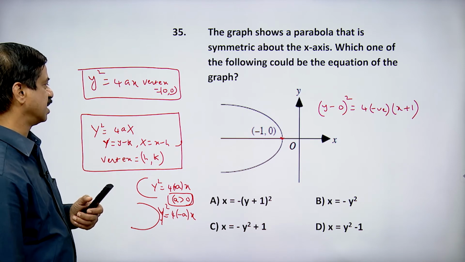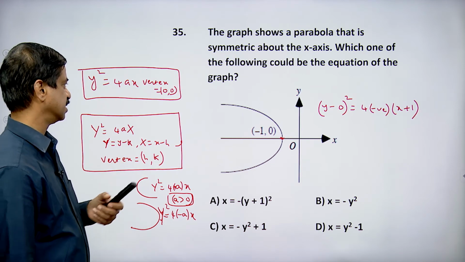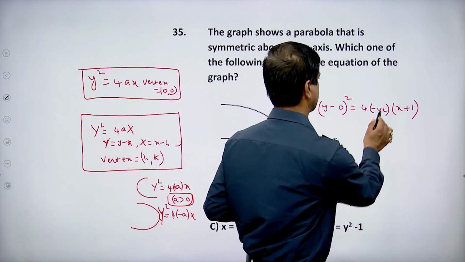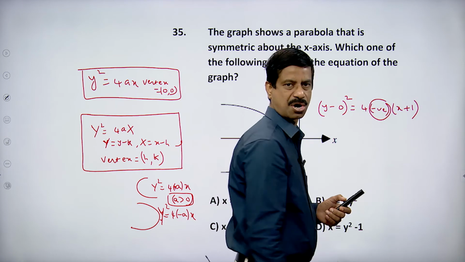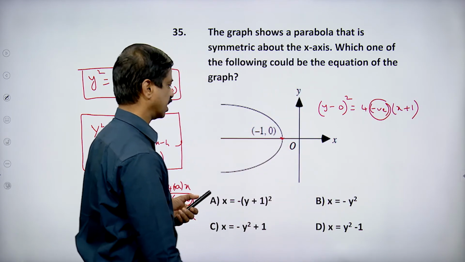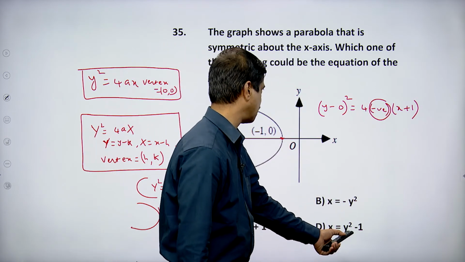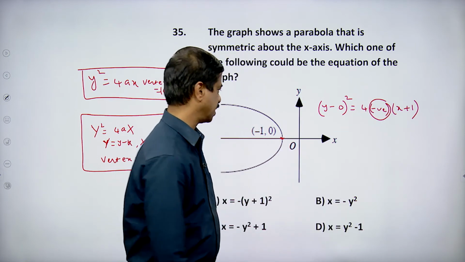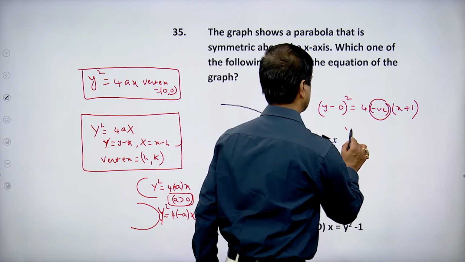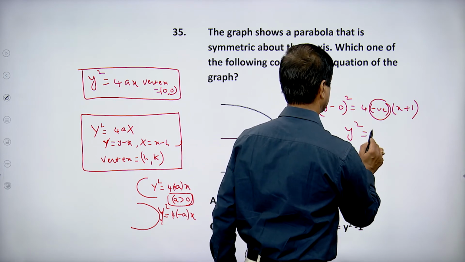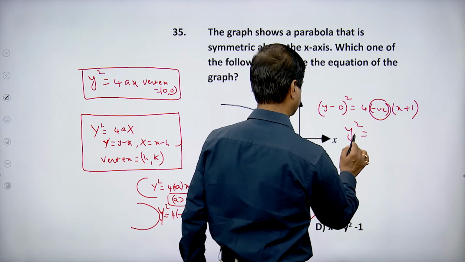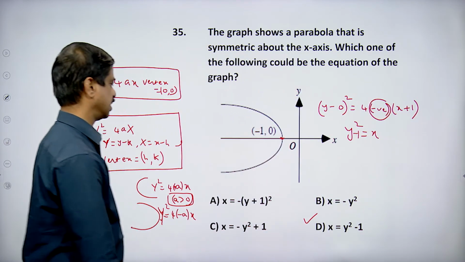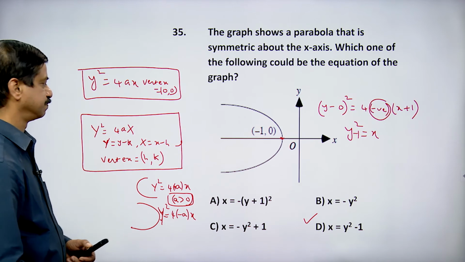So, y square equal to minus 4, the 4 may be cancelled. If this a value is 1 by 4, this gets cancelled or not. So, it does not matter. So, x plus 1, you see this is the one which is mapping this or not. Minus 1, take it to the left, it is plus 1. So, you will get it as y square equal to x plus 1. This is satisfying. So, option D satisfies, children. Please note it fast, quick.